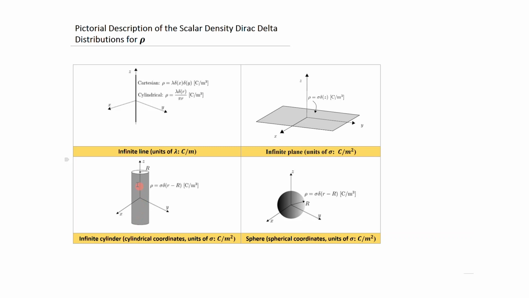This is an infinite cylinder, and in this case, basically, it's got a surface charge on it. And so in this case, rho would be sigma times delta(r − R), where R is the radius of the cylinder. And again, the units of rho remain always as coulombs per cubic meter. And here's a sphere with a surface charge. In this case, it would be similar to this one, but now this r represents the radius that points in all directions in space. Here, the radius was only pointing parallel to the xy plane.